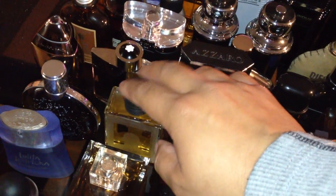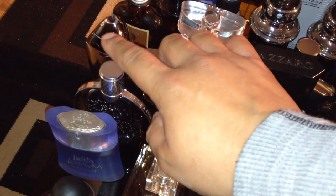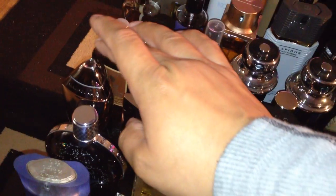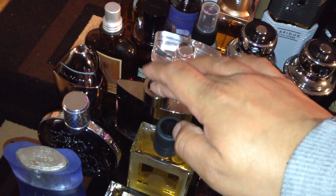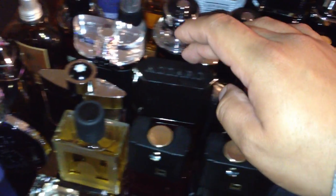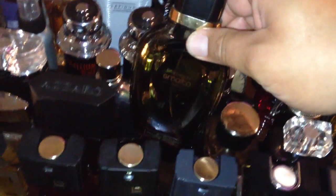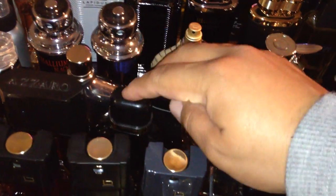Michael Jordan Legend — very similar to New Harlem. Midnight in Paris — you guys know this. There's Marbert Man M Generation. There's Mont Blanc Individuel. There's Zaro Pour Homme, older formulation. Salto Francesco Pour Homme — another powerhouse. I like old school fragrances guys, so you're going to see quite a few of them here.